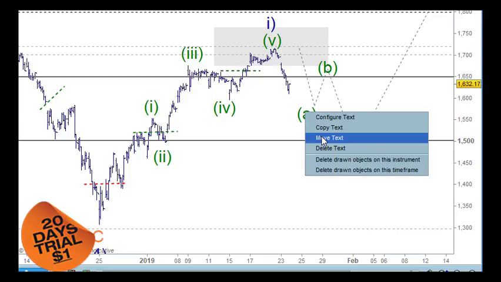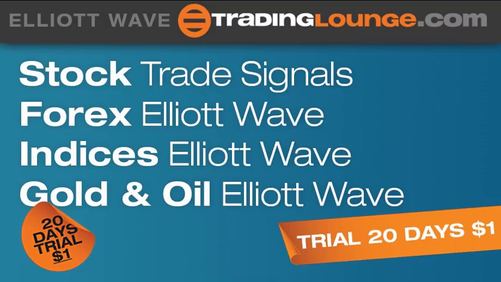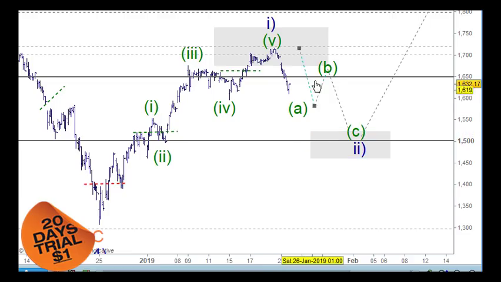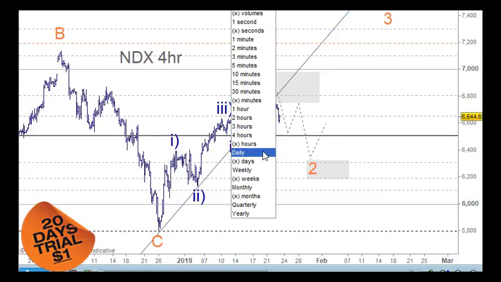So we can look at that being the A wave here. It'll probably come down a bit further if the S&P's got to come down, and then the B wave here and the C wave down to this area through here. So generally speaking, I think we're on the right track. Taking that on board and looking at the Nasdaq here, I've got this 1 degree higher here, but look, 1 and 2 and 3 and 4 and 5. When I go to the hourly chart, I'll have this at 1 degree smaller.